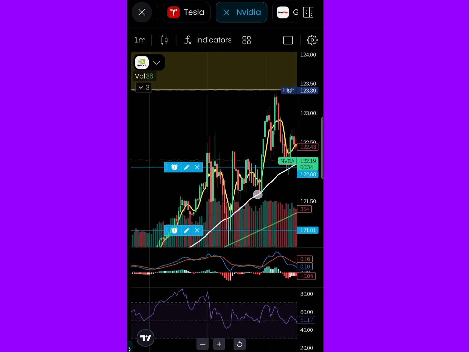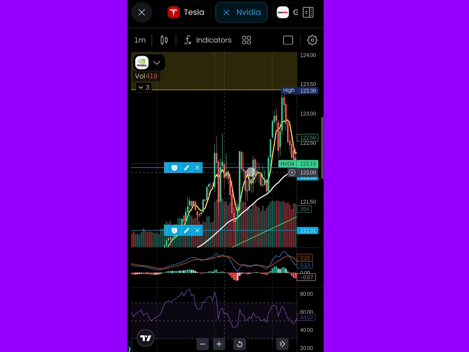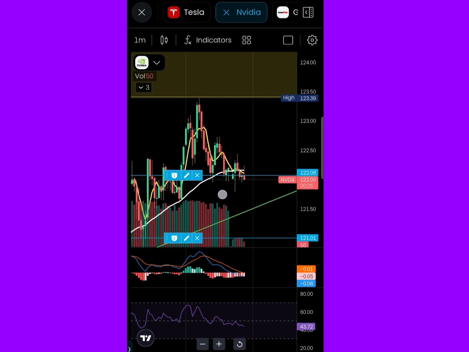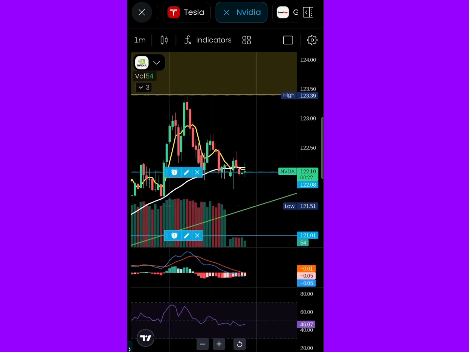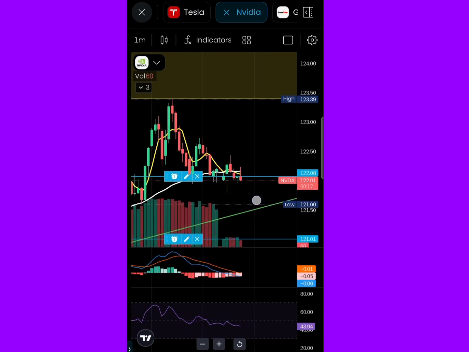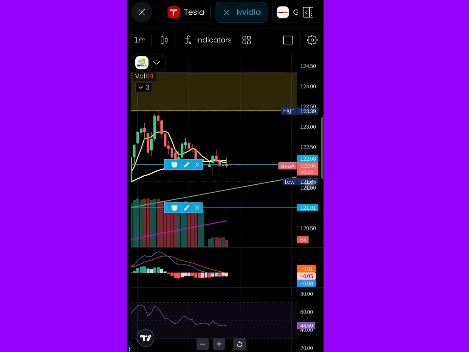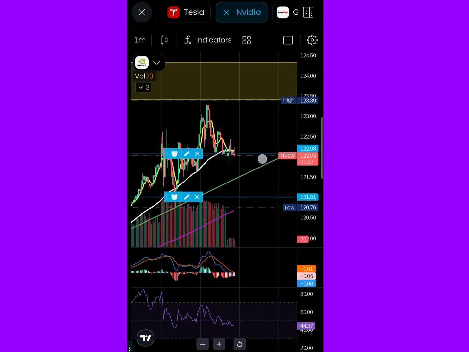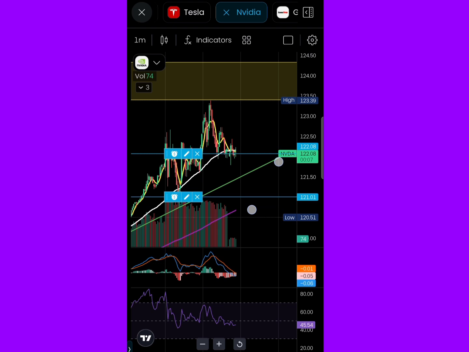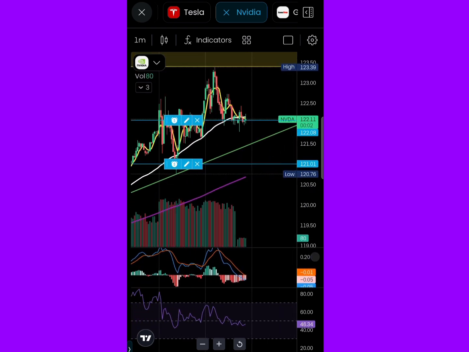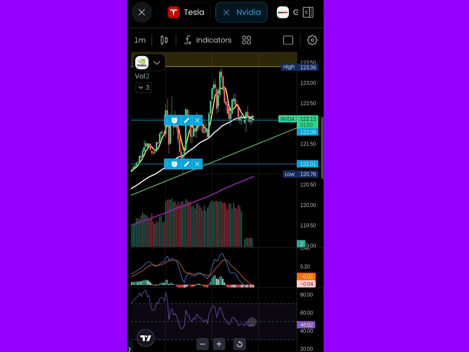As you can see along here, can you see all these candles as it hits this level? There's a lot of buyers and sellers here that are really fighting it out for this line. If the bulls can hold this line and push the price up, it will go back up. But if they don't, then obviously the next support is this green trend line that could hold also. And if not, then you've got the 200-day moving average. And if none of those hold, then obviously it's heading down.